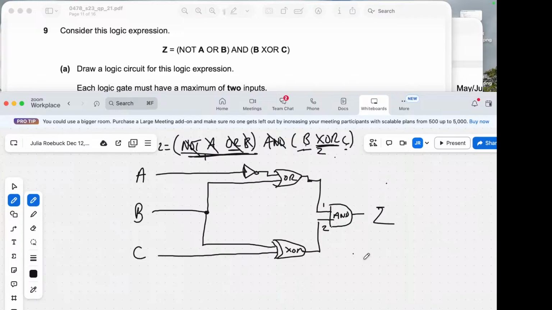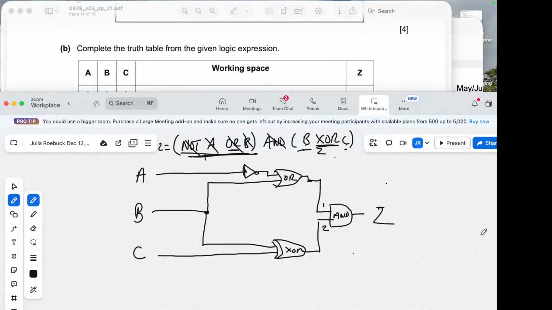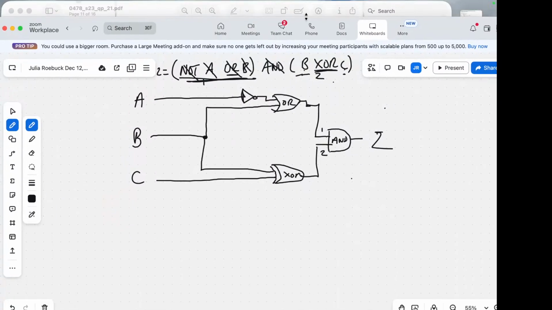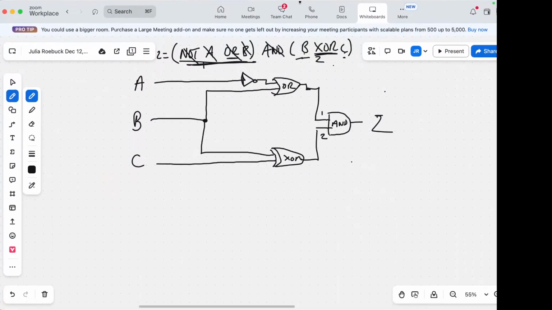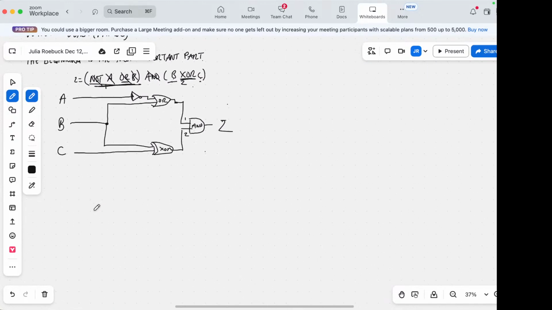Okay, so our next bit, I think, is to do the truth table for this. Yeah, we've got to do the truth table for this. So let's do that. I will just draw my own, otherwise it's going to get a bit messy. So I'll put that there, and let's do the truth table.